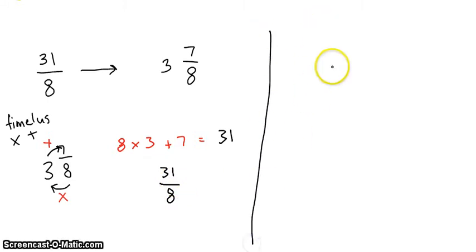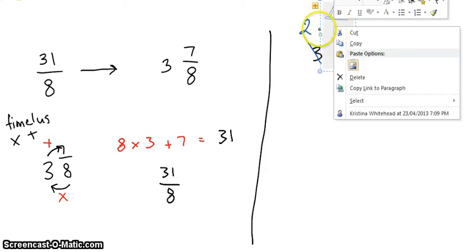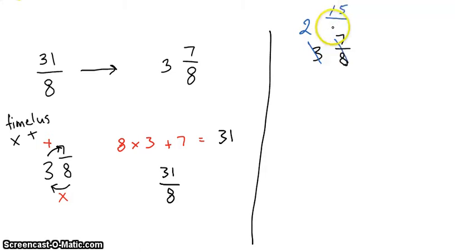Sometimes, especially in the addition and subtraction that we've been looking at, we might have 3 and 7/8, and we might just need to take one of these wholes and turn it into 8/8 and add that to our 7/8. So in your head you need to be able to go, well, if I take one whole away from here and I get 2 wholes, then that other whole has 8/8 in it. I need to add it to my 7/8, and 8/8 and 7/8 gives me 15/8. So that's the other mixed number fraction, 2 and 15/8.